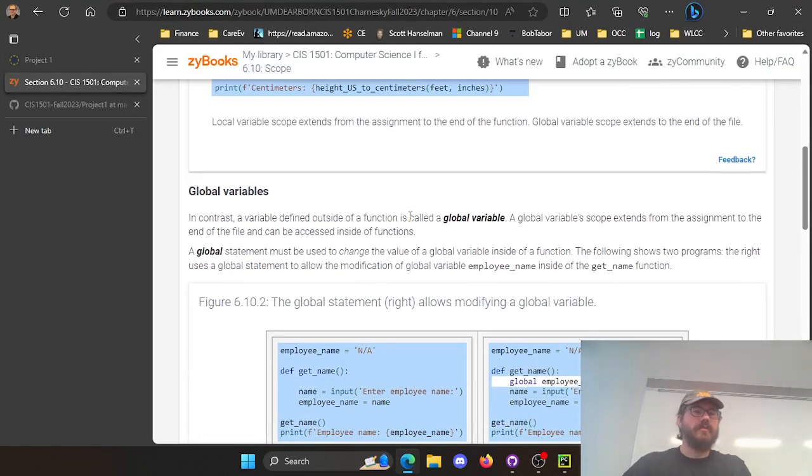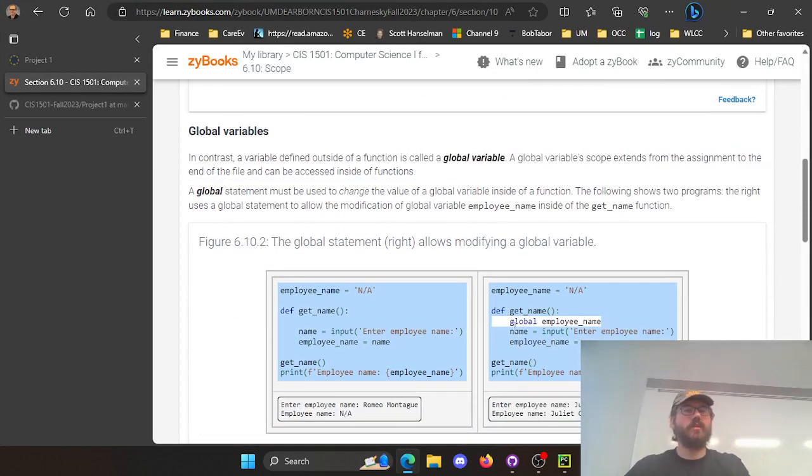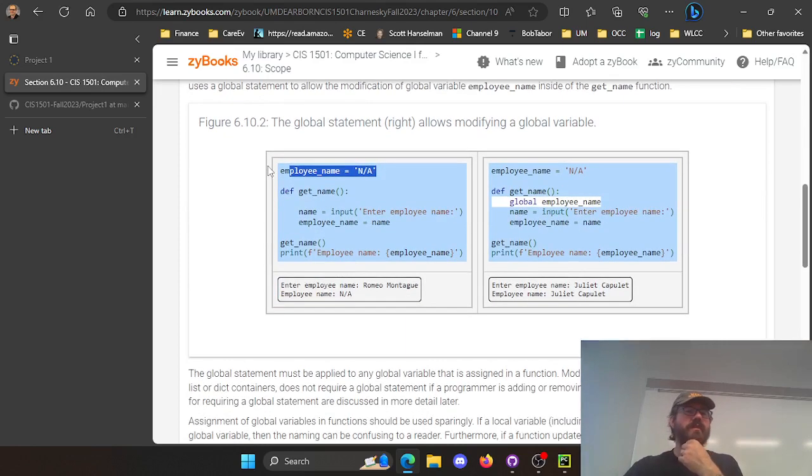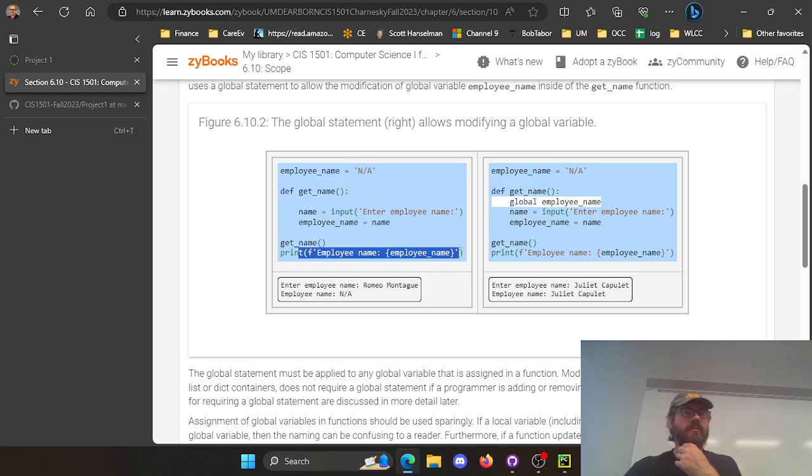If you want to use that value and change it, you can use the global keyword and say, hey, go get this global variable that was declared outside. Now I can set it here. So this was the example. If you set name to NA, get name sets it here. When you print the name, you still get NA because it was not changed at the global variable. You created a local variable that you set without changing it. If you want to interact with the global variable, you have to tell Python, hey, I want this global one.